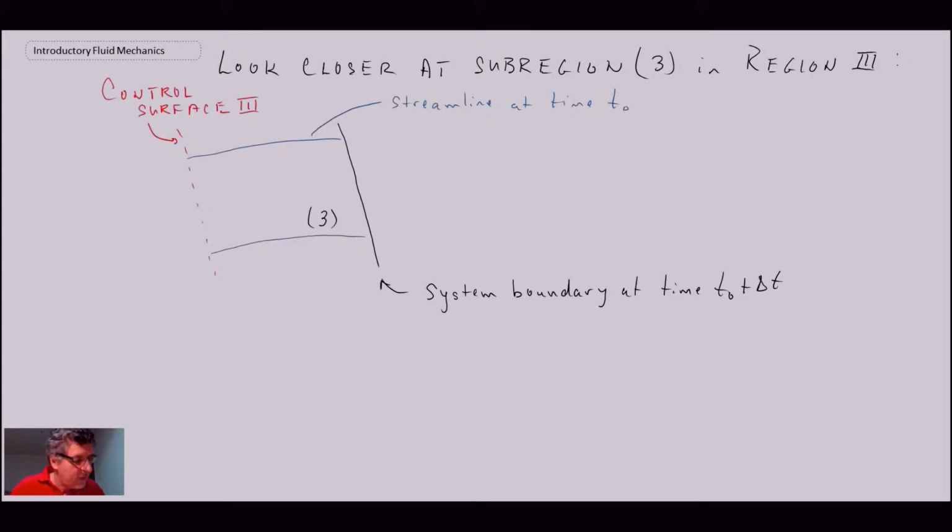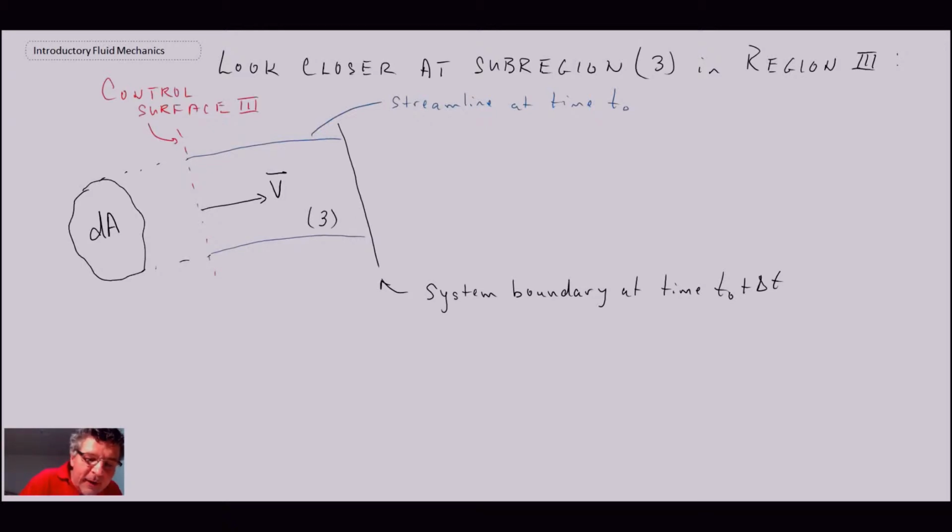And then we have our control surface on the left-hand side. So if we have streamlines on the upper and the lower, what we can assume is that the velocity vector is going to be parallel to those streamlines, between the streamlines. So the velocity vector is something like that. The other thing that I'm going to assume is the control surface area. It could be some arbitrary area. And I'll draw a projection of that area over here. We're not exactly sure what that shape is going to be, but I'll do something arbitrary like that. And I'll call that dA. So that's the projection of the area on the control surface.